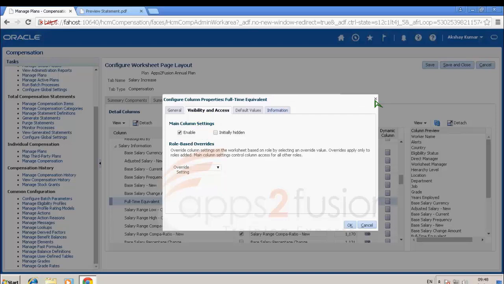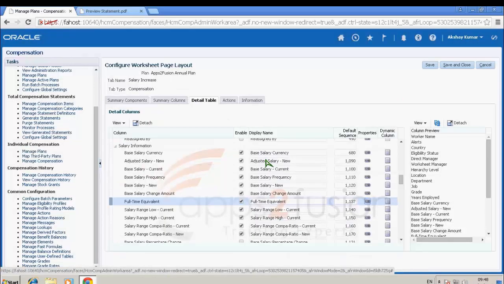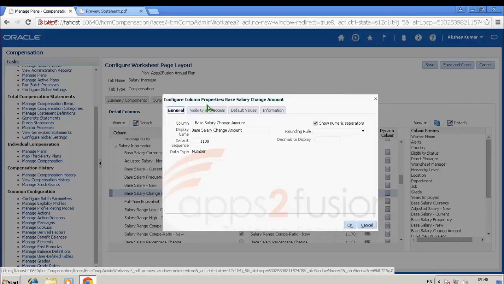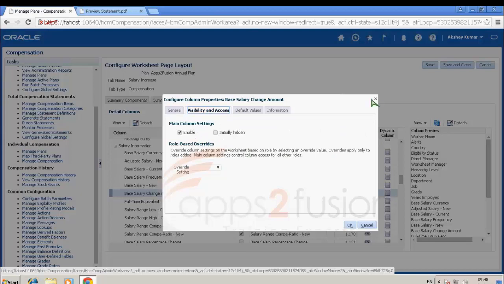We don't know why this is missed out. The client wanted it to be read only, but we informed them that option is not available. That's strange, isn't it? Yes. You see visibility access; for certain columns, it is not available.